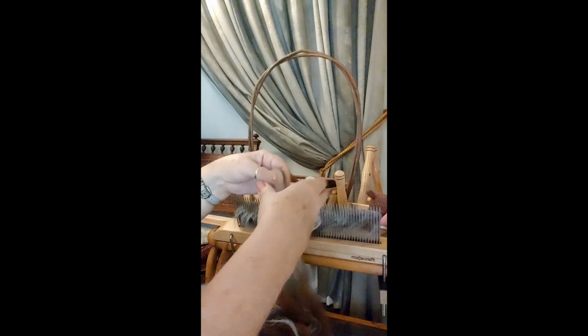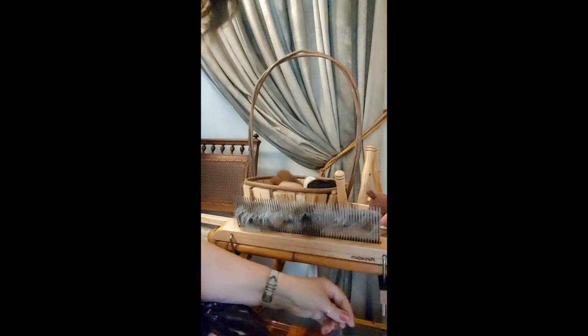Now let's go to the nice bit. I'm going to wind this up so we can see what we've got here. Places where it looks like it's drifting apart a little bit is because it's Suri and silk. That is sort of overload with Suri and silk. And I think this must have fallen apart because this is not all we've got. Let me go down there and add the rest to it.